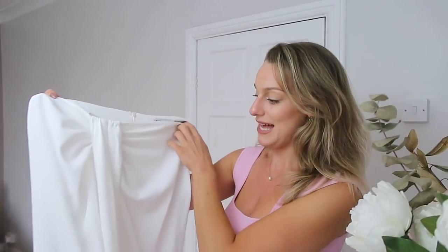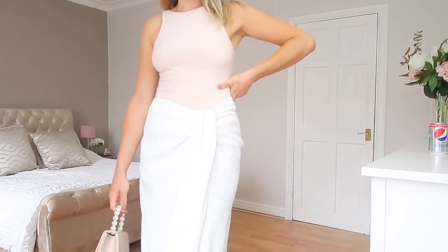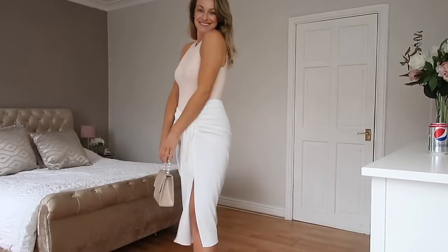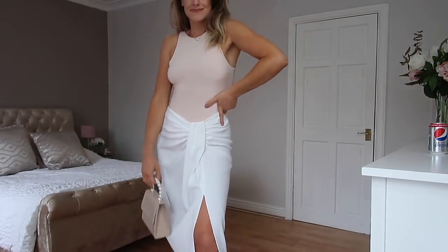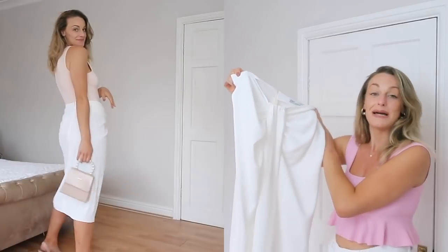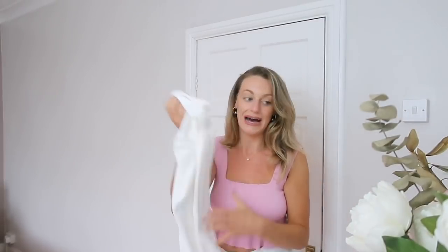This skirt is just beautiful — wow. It was too big in a large so I'd have to go down to a medium, which really surprised me. I think it's because of the heavy front detail that drags it down. It's £29.99 which is an absolute bargain and it probably comes in a few colours — maybe black and nude as well. Really classic, classy, and elegant — perfect styled for an evening with a black body, black strappy heels. One of those classic pieces you'll have forever. Why buy fast fashion you won't even wear next week?